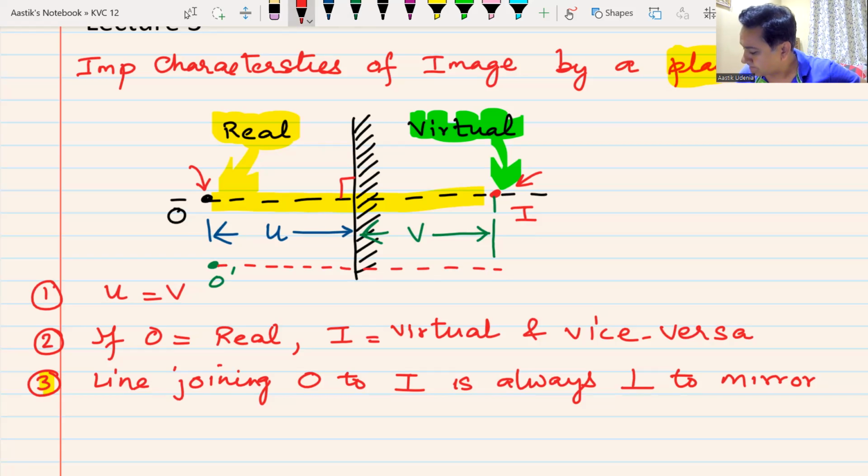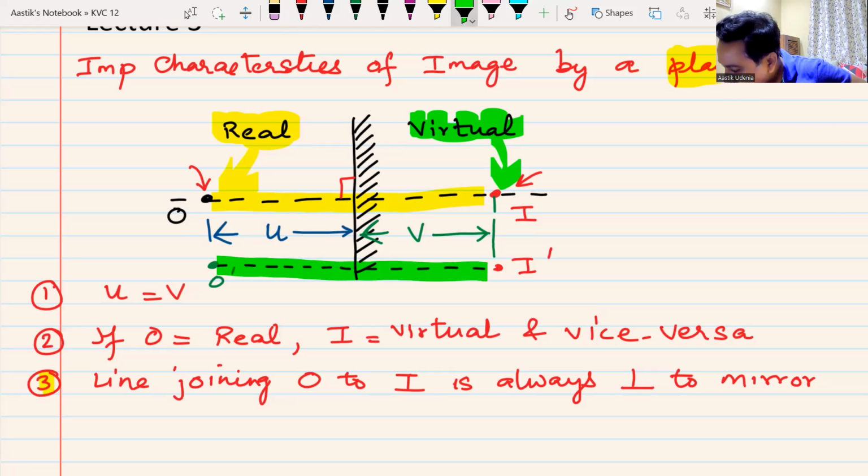Yes, beta, on the same line. Yes, it will be on the same line because this line has to be perpendicular to the mirror. Everyone understands this, yes or no? Now remember, this thing is only applicable for a plane mirror. It is not applicable for curved mirrors, which we are going to discuss maybe in today's class, maybe in the next class. I hope all of you are making sense of what we are doing here. Yes or no?